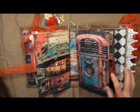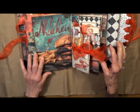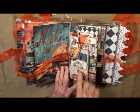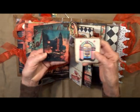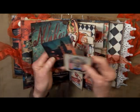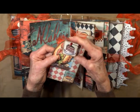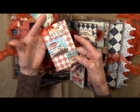Again. Here's our second section. I love these colors. They're so bold and vivid. We've got another flip here. The pocket. There's the diner at night. Pull out from the top. Piece of cake, hot dog with all the trimmings.